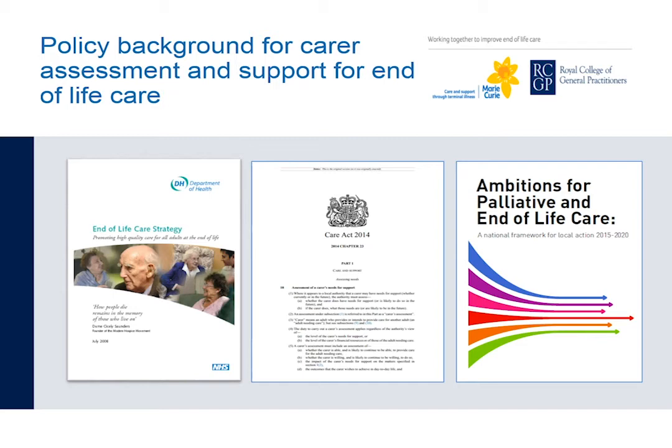Now, the Ambitions for Palliative and End-of-Life Care 2015 does focus on end-of-life care, and it builds on the 2008 end-of-life care strategy. But unlike that strategy, the Ambitions framework was co-produced by a national partnership of palliative and end-of-life care organisations. However, this new framework bundles patients and carers together as the unit of care. And although it introduces the importance of being person-centred, this again does not provide guidance on how person-centeredness should be achieved or consider the particular needs of carers.